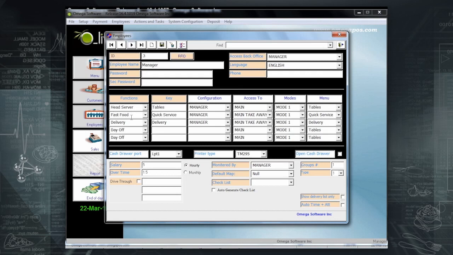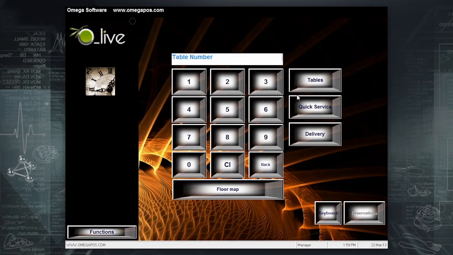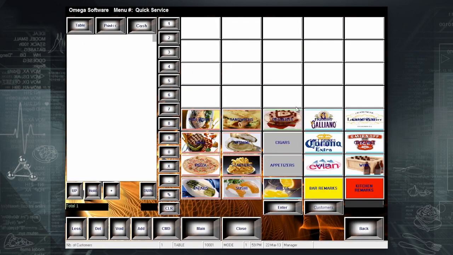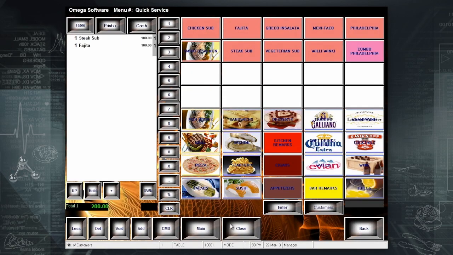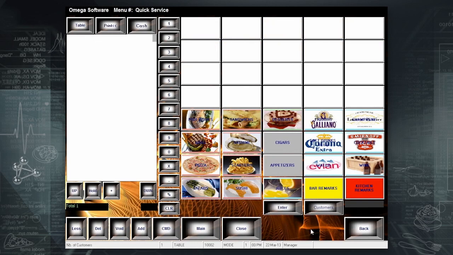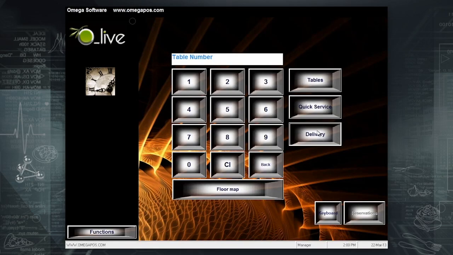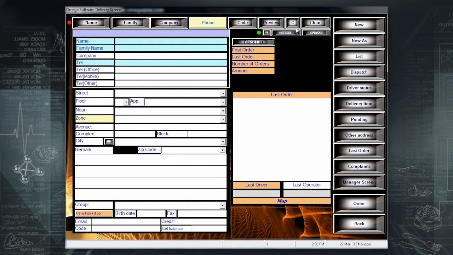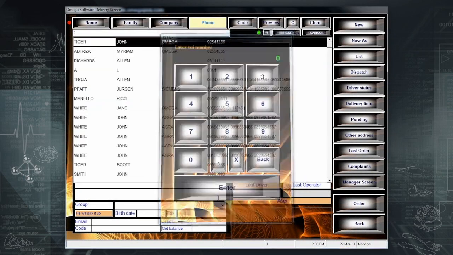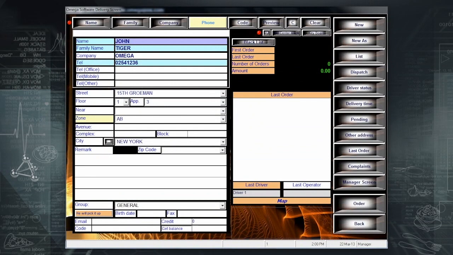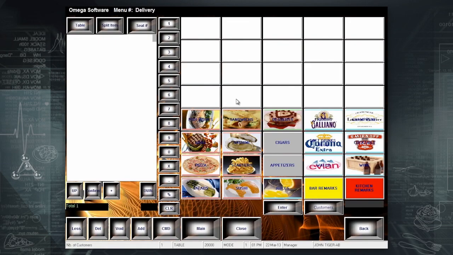Fast food is another function. This function is used for quick service. Its role in the POS will be explained presently. Fast food represents takeaway in the quick service. After clicking on it, place the order and click on Cash without the need to print the order or the invoice. Another function is the Delivery. Its role in the POS will be explained presently. By clicking on Delivery, the following screen opens, enabling to search for customers. This was previously explained in the POS in the Delivery chapter on how to place orders for delivery.